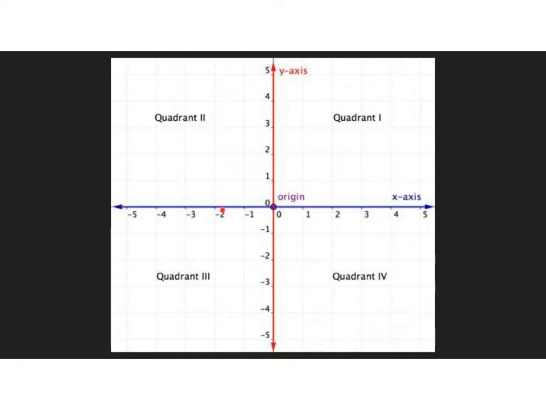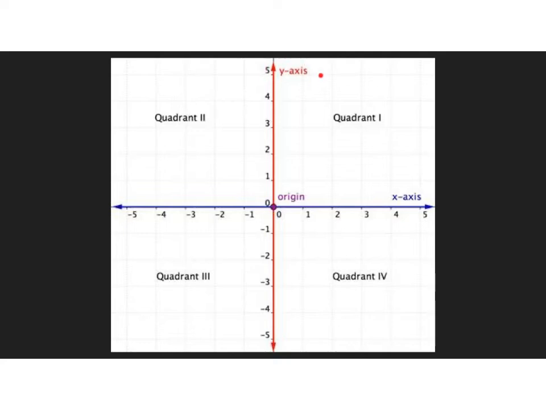The x-axis runs horizontal, okay? And it's just like a number line from left to right. If we assume 0 is in the middle, it gets higher, 1, 2, 3, 4, 5, and these are positive. And if you move left, it goes negative. Negative 1, negative 2, negative 3, negative 4, negative 5. And that continues on indefinitely. Just depends on how big you want to make your graph.